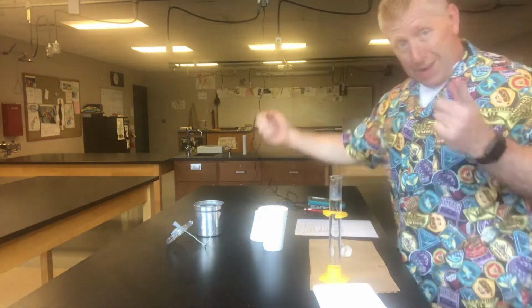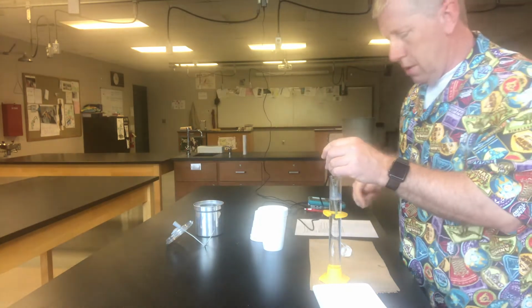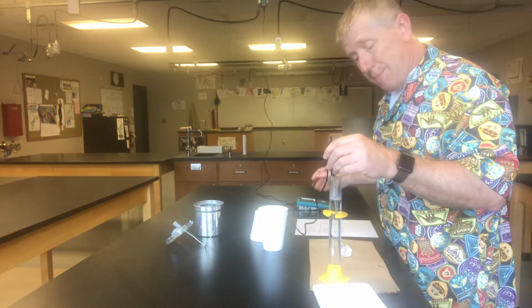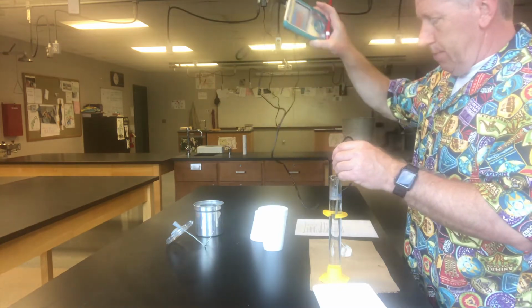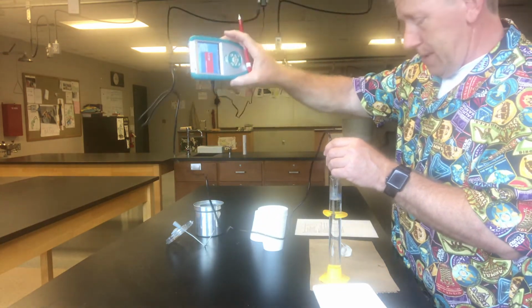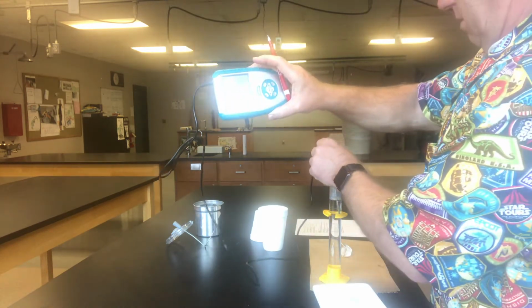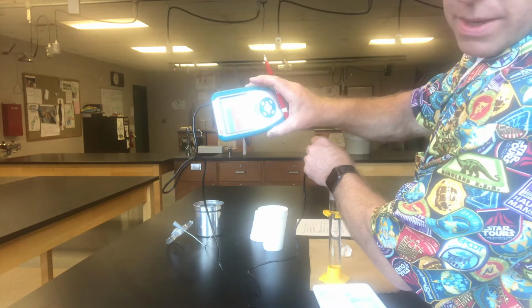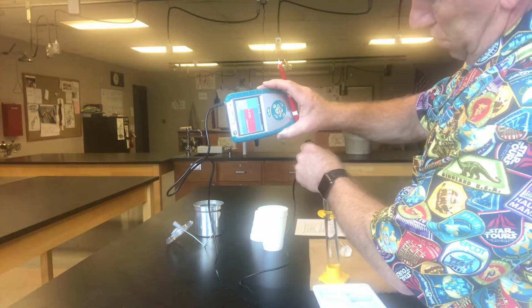Now we need the temperature of the hot water. So put the temperature probe in, get the hot water temperature. I don't think I'm going to be able to bring it all the way over to you. You're just going to have to trust me on this one, lab partner. Okay, how are we doing? I don't know if you can see that. Probably not. But it does say 43.4.